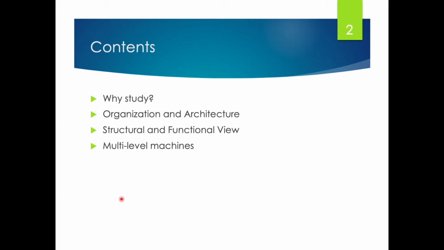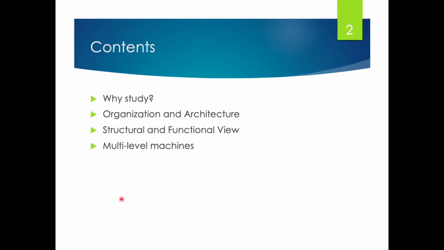The second problem is, what is the difference between computer architecture and computer organization? Because the textbook that I introduced to you is entitled Computer Architecture and Organization. That is the title of the textbook. But in this course, we focus on architecture only. So we need to differentiate between architecture and organization. What is the difference between these two concepts?